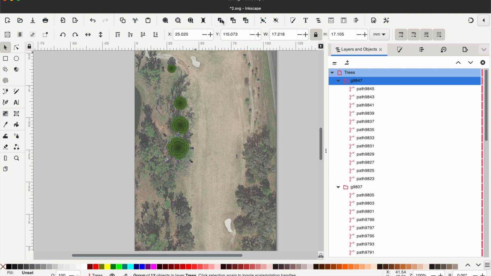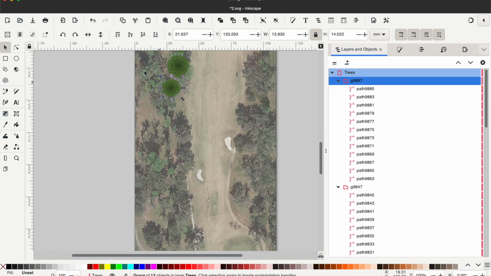So now that we have 4 trees, I like to duplicate, mirror, and then rotate, and that gives us a new pattern that we can continue along here. This section of trees is pretty sparse, but I'm still going to give it the full treatment.